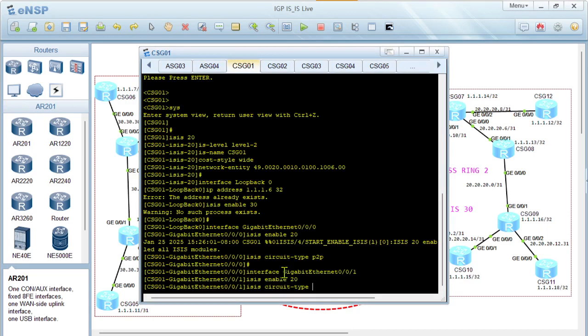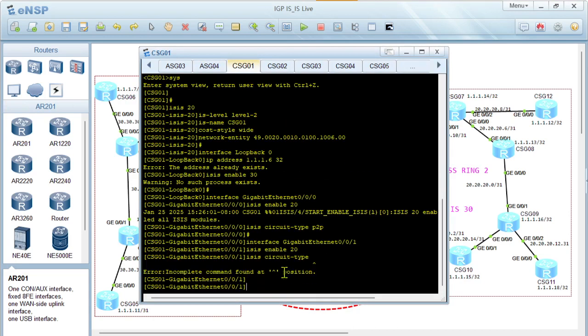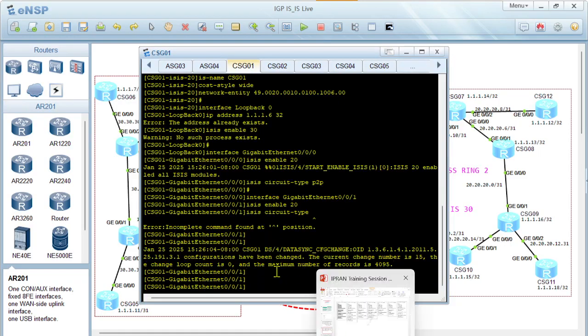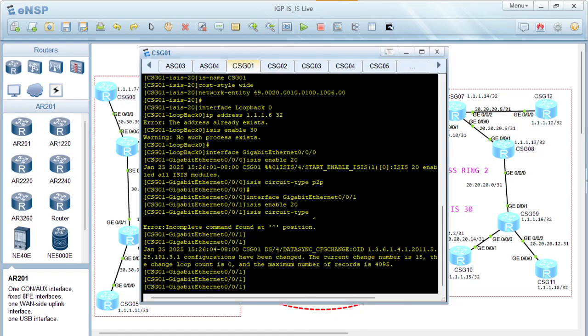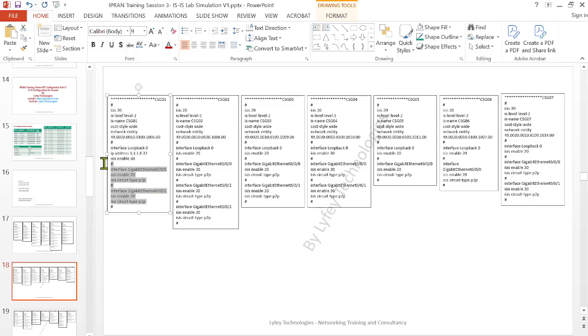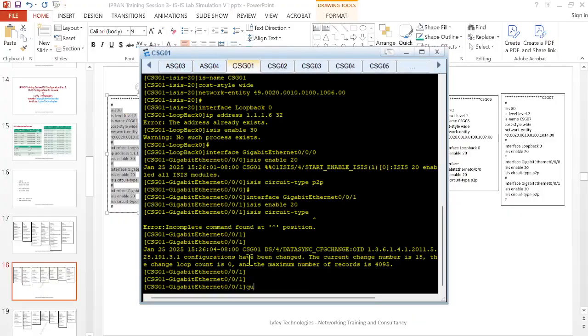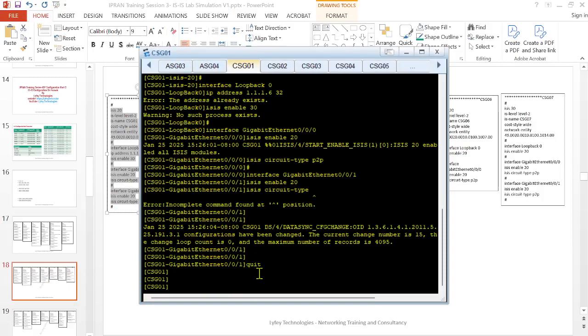As we are doing the configuration, what do you think will cause an IGP or ISIS to fail to establish when we have configured it? What are some of the reasons that could cause the ISIS adjacency not to come up? MTU maybe?